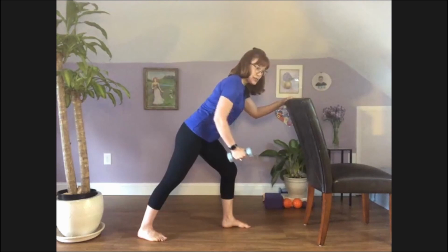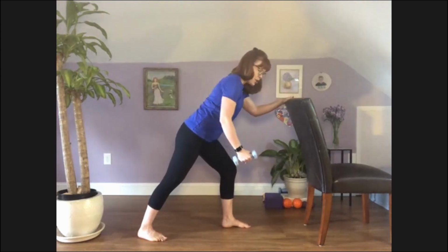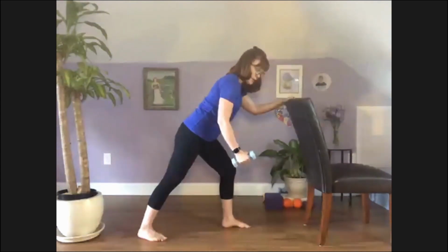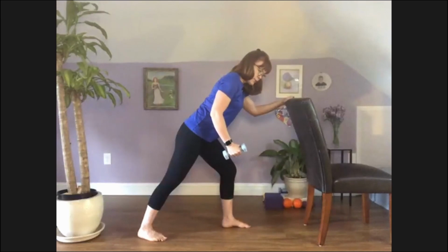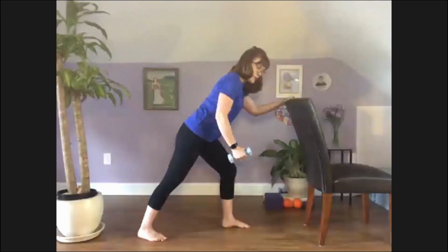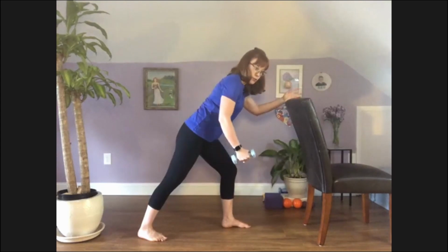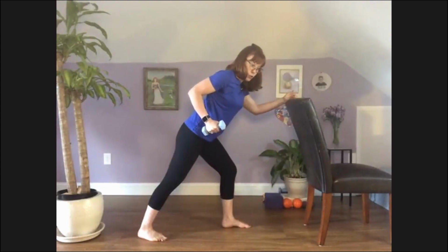Or if you only have something that's just a bit too light, again, these are pretty strong muscles, we just go slower. So maybe you're counting yourself one one-thousand, two one-thousand, three one-thousand, four, and down one one-thousand, two one-thousand, three one-thousand. So even if you didn't have weight at home, doing that sort of pace or slower, you may have to do more reps, but you should be able to fatigue those muscles.